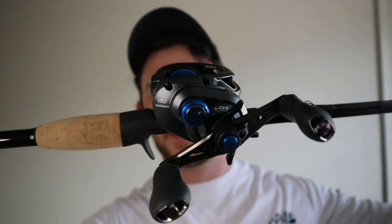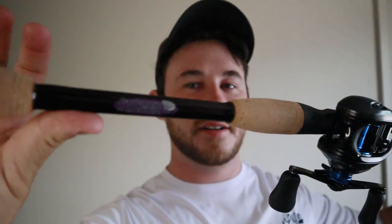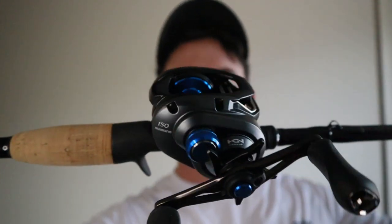6.3:1 gear ratio, 7'1", medium heavy, fast. Like, how can you go wrong? I mean, look at that. I don't want to try to hit anything, but y'all check out that combo. Does that not just look freaking sweet? Oh, I cannot wait to go test this out, guys. Y'all have no idea. It's just gonna be freaking fantastic.